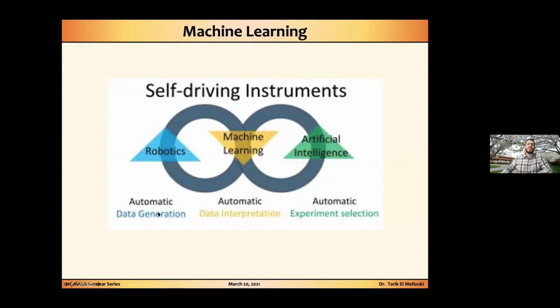So data generation, data interpretation, and experimental selection, all of these are going towards more automated approaches and more algorithm-based selection of protocols that would be the best path to follow to make the best strain for producing compound X, Y, or Z. And so this is just my brief overview of this field. I didn't go into any details. There's a lot that we can unpack here, but the time doesn't permit that. So we'll just move into the last part of my talk.